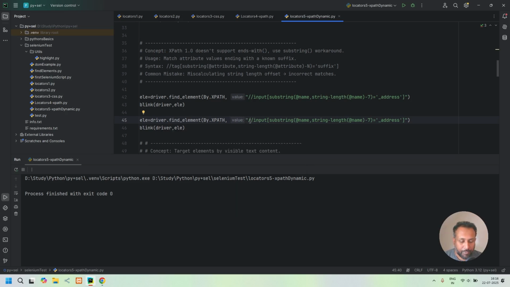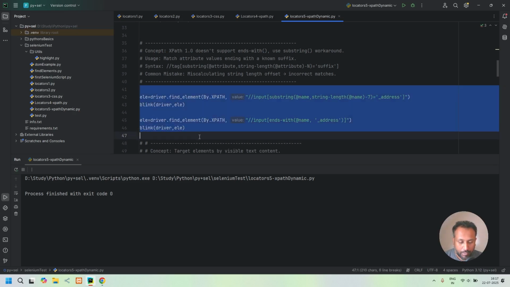From here, instead of substring I am just going to write input ends-with, and I'll open a bracket. What property do I want to search? I'll say search for name. What value do you want to search? It should be in single quotes, _address, right? And then I want to highlight it.